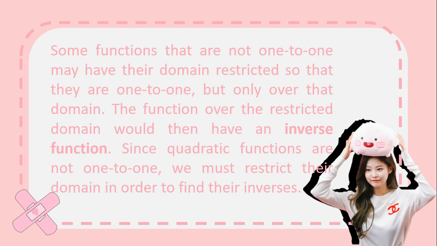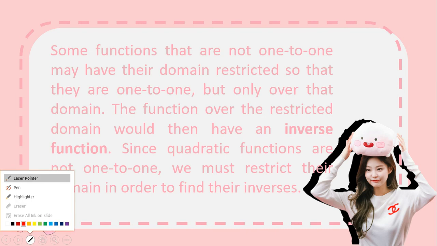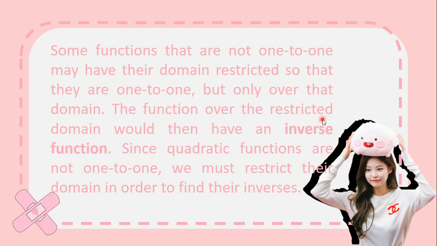So, paano yung mga function na many-to-many, one-to-many, many-to-one? Pwede po ba natin, sir, hanapan ng inverse function? Okay, yes po. So pwede natin silang hanapan ng inverse function mga anak if we're going to restrict po yung domain po nila. Okay, once kasi na nag-restrict tayo ng domain or parang nag-set tayo ng limitation na ito lang po yung pwedeng gamitin na value ni x po, doon sa given function, maaari po na maging one-to-one po yung function natin.